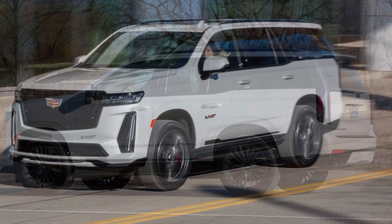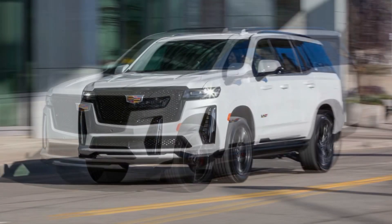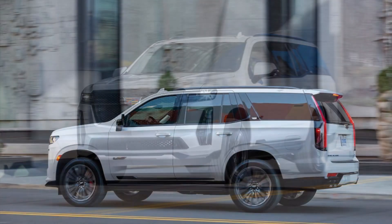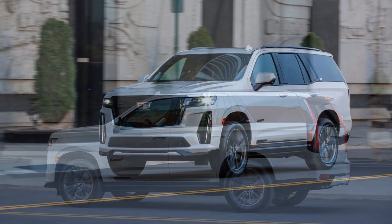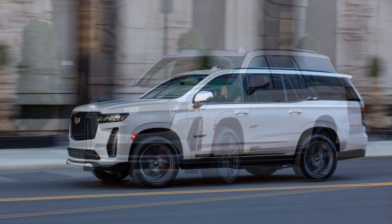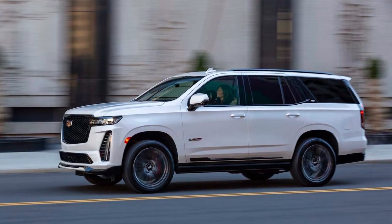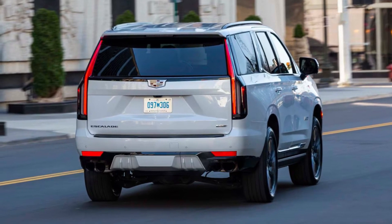Both the IQ and the V feature a folding third-row bench seat, seating up to seven people. One nice feature available on both is GM's SuperCruise, which comes standard on the all-electric Escalade but is a $2,500 upcharge on the V. Both will require a $25 per month subscription to keep it active. SuperCruise relies on LiDAR mapping, real-time cameras, GPS, and other sensors to keep the Escalade on the right lane path for over 400,000 miles of roads in the US and Canada.